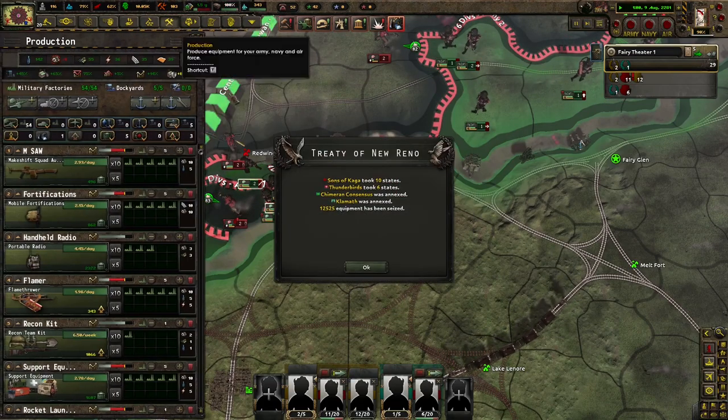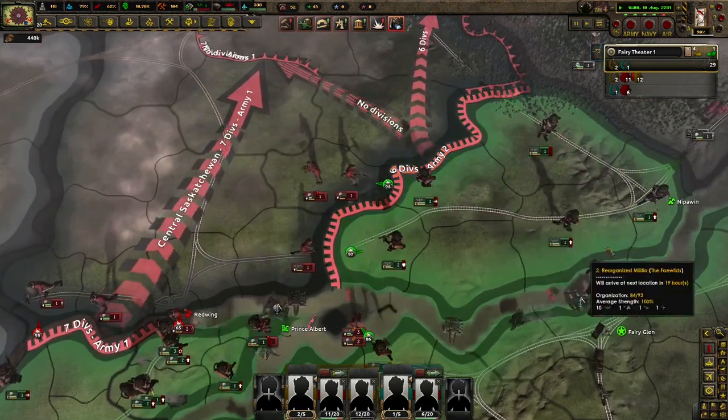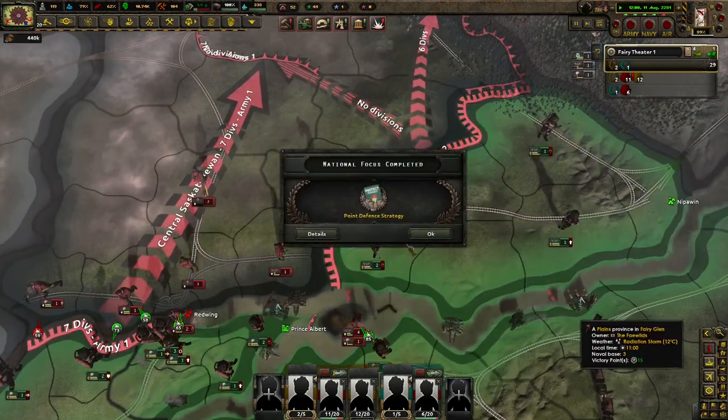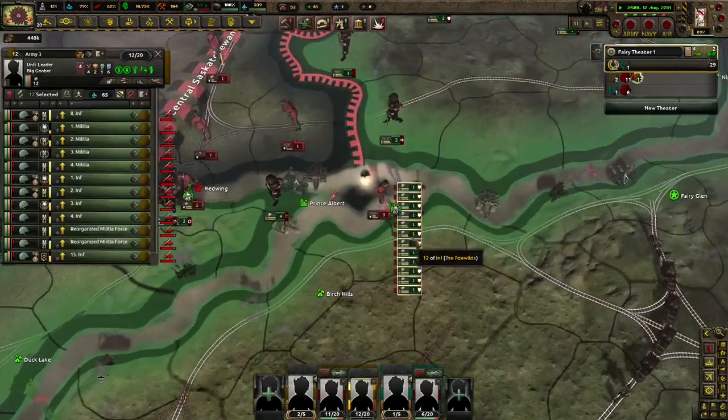We actually have so many factories now. My god, when you cover all that stuff. We have 54 military factories. What do you do with that? We had special forces launch an invasion through here, this waterway over here, but I guess we're going to get long-distance movements. Pretty nice, I'd say.